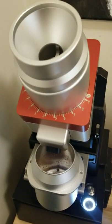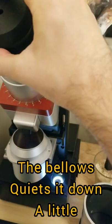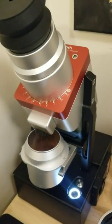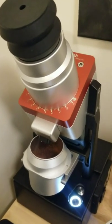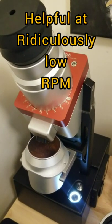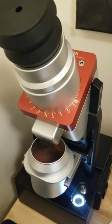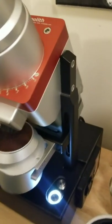Hot loading, where you throw the coffee in, quiet it down a little. Hot loading, when it's being filled as it's running, apparently will help with the grind consistency, or maybe just put less strain on the motor when you first start. I don't know if it really makes that big of a difference. Anyway, this is going to take a while.